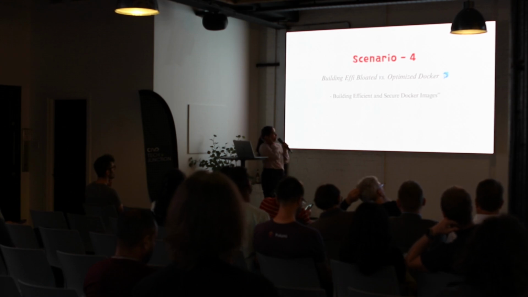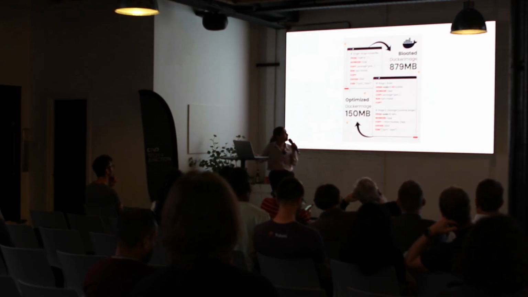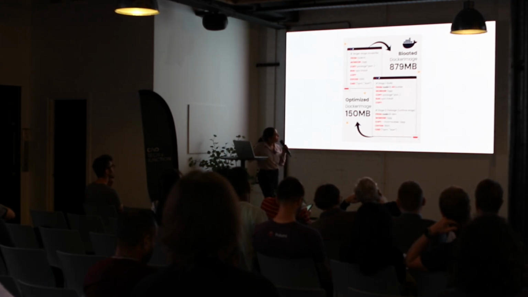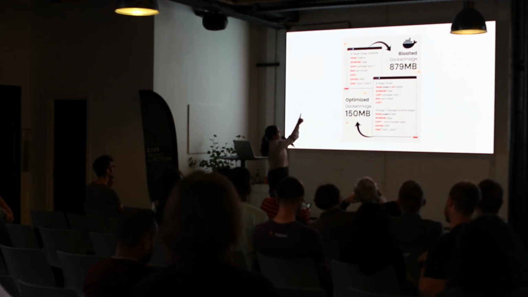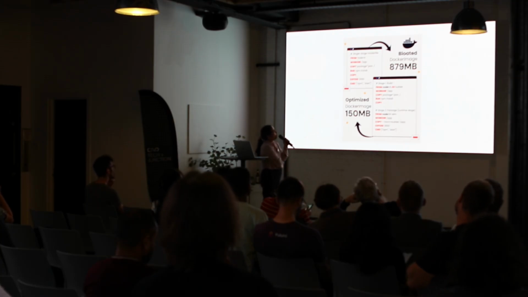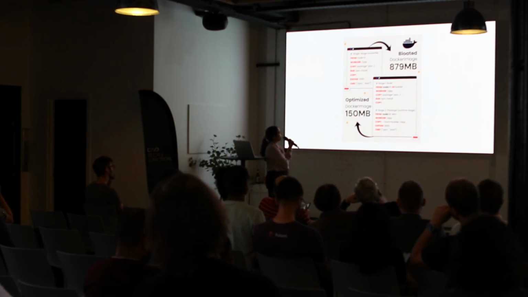So what are we doing here? We are building an efficient and secure Docker image by using the layers technology. What do we mean by layering? If you see this picture, you can see the layers, stage 1, stage 2. I'm talking about this second one. If you look at this first one, it's just a normal traditional Docker image.